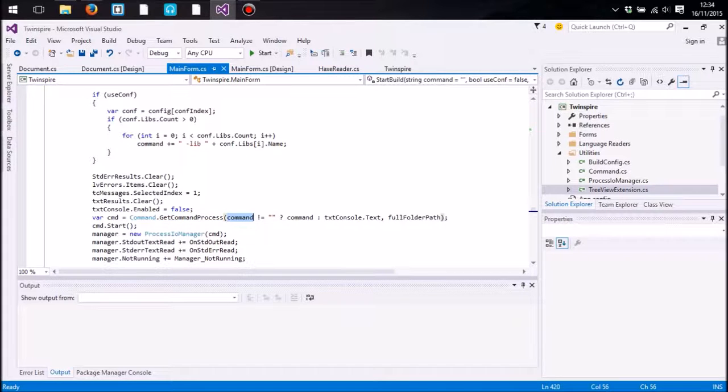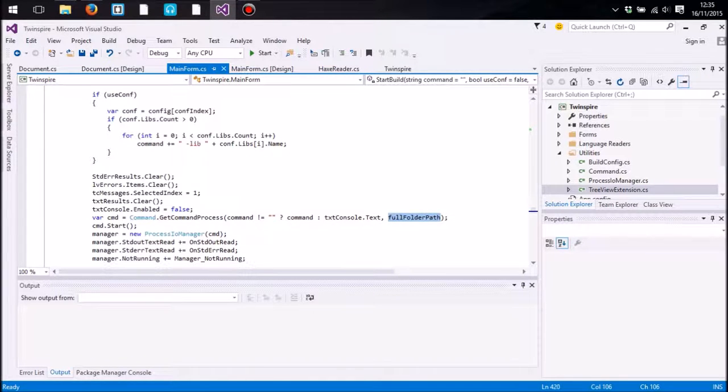Both command and the txt console.text would be empty, and we're not actually passing in a parameter to be executed.